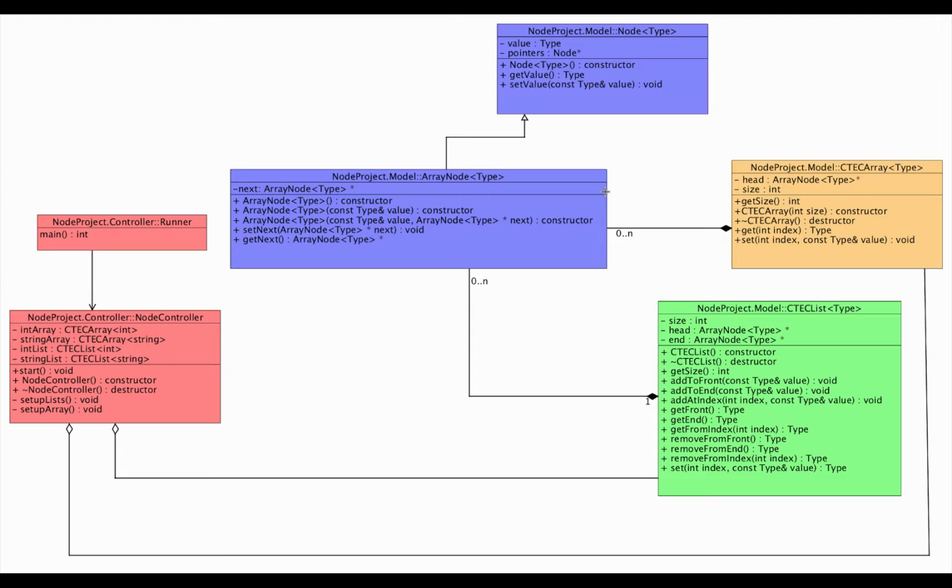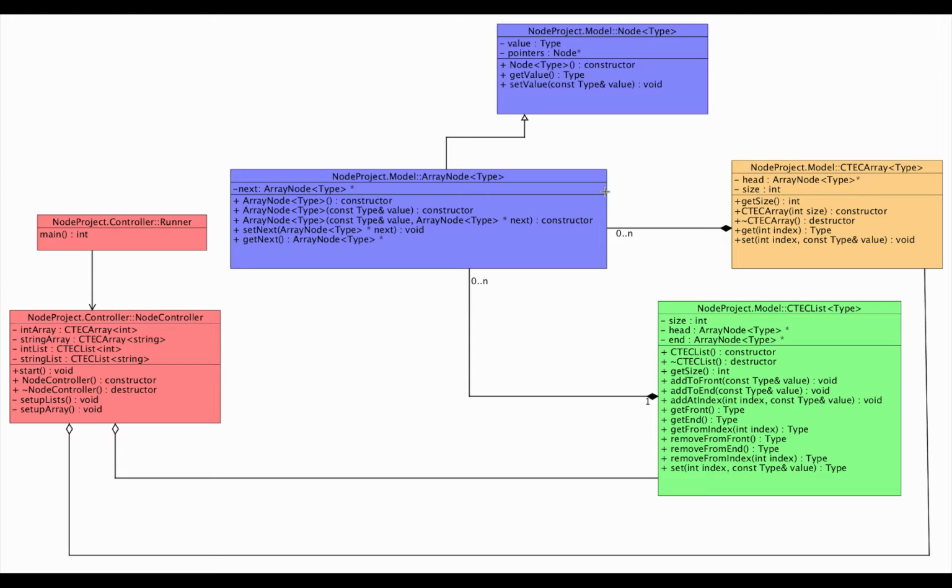Our constructor is even simpler. It takes no parameters because it simply initializes the head and end pointer to be null and the size to be 0. Our destructor will take the job of actually going through and removing all of those different array nodes within our list and destroying the memory allocation for each of them. We have our getSize because, again, we're using the idea of a getter, and it matches the idea of a get and then the size for the data member name, so keeping that idea with it.